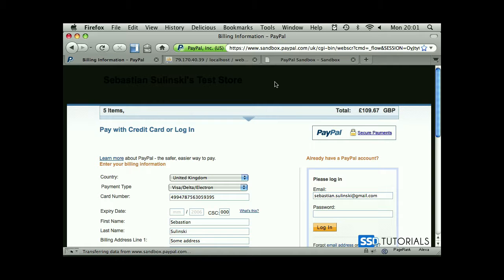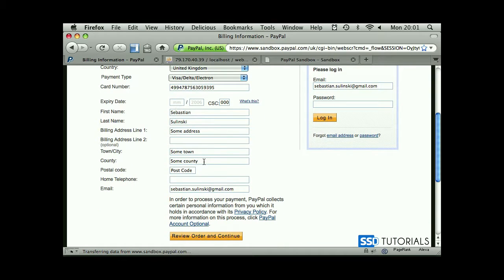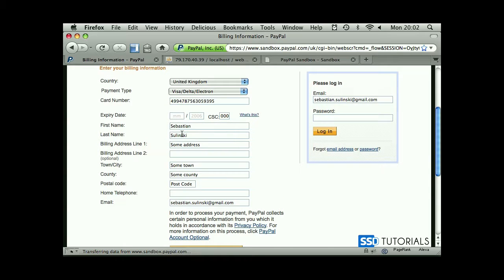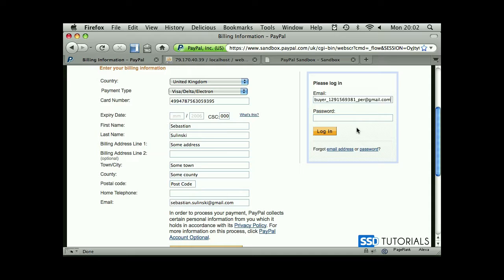As you can see, our new template has been applied to the PayPal theme. As you can see, the fields of the credit card form have also been pre-populated with the information which we've sent to PayPal with this request. And then because we are using Sandbox, we're going to log in with our Sandbox email address, logging in as a buyer.